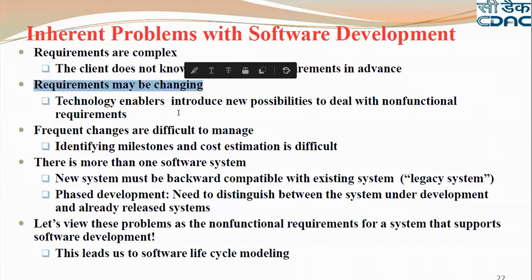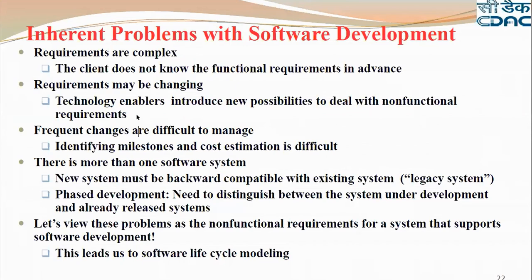Requirements may be changing. Obviously, requirements will change, but whatever they say, technology enables and introduces new possibilities to deal with the non-functional requirement. A little more later, in the SRS there will be functional requirements and non-functional requirements. Here they are trying to tell that non-functional requirements are likely to come across, and not only non-functional, any requirement change might come. It's our engineer's duty to see how to accommodate those changes.